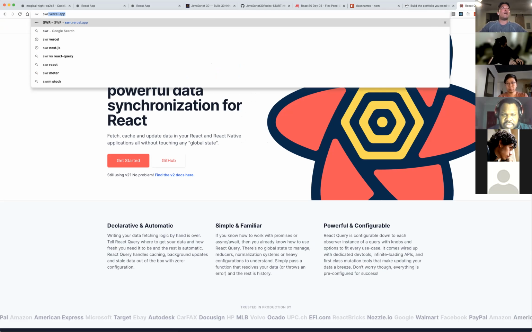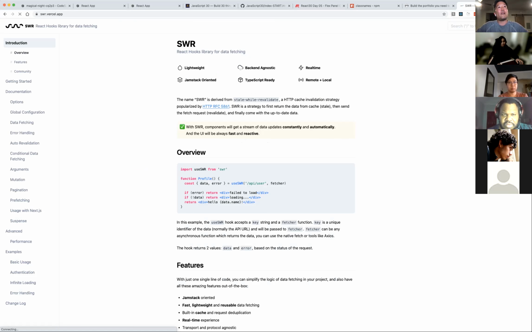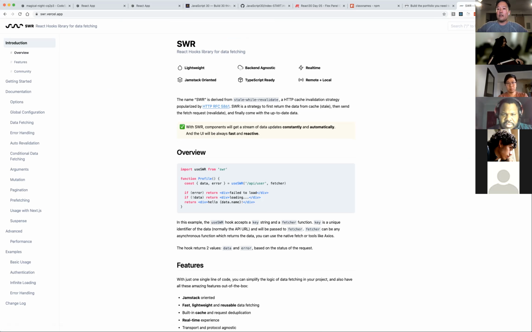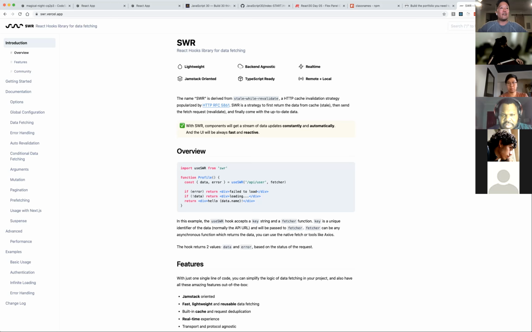And SWR is Vercel's one. It's pretty much just like React Query. I haven't used this one because I didn't find out about it until after I was using React Query, and the API looks almost exactly like React Query. So I haven't tried it yet.